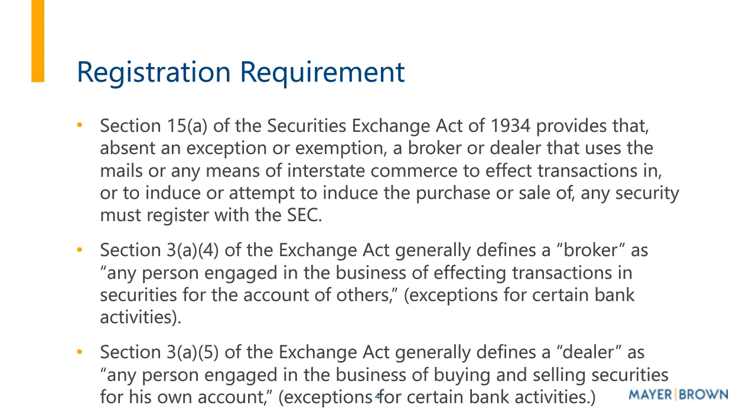The term broker is defined in the Exchange Act as any person engaged in the business of effecting transactions in securities for the account of others. There are about 11 exceptions for certain bank activities. Dealer is similarly defined in the Exchange Act as any person engaged in the business of buying and selling securities for his or her own account. Again, there are exceptions for certain bank activities that you will find in the Exchange Act and which have been added to the legislation.